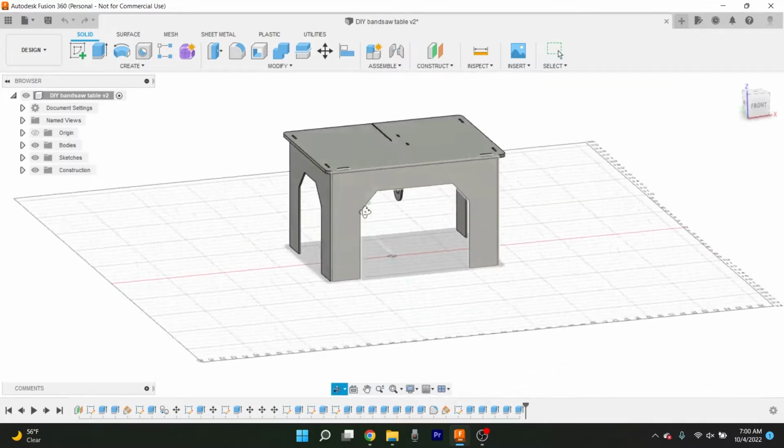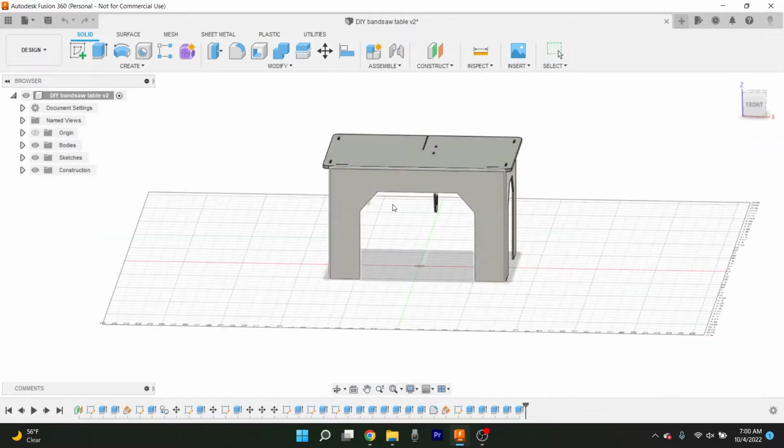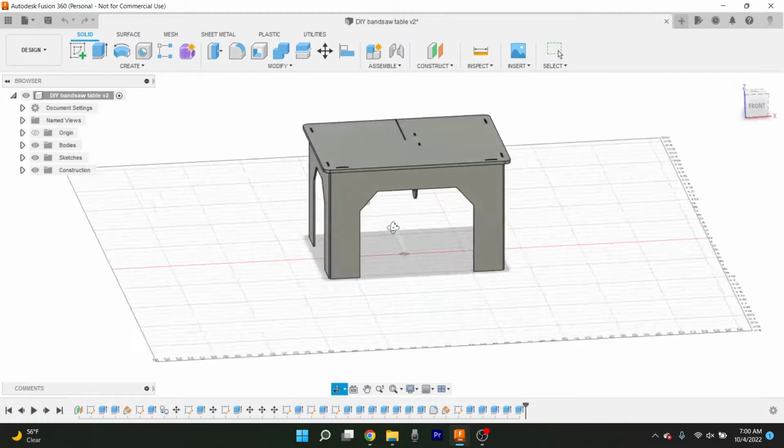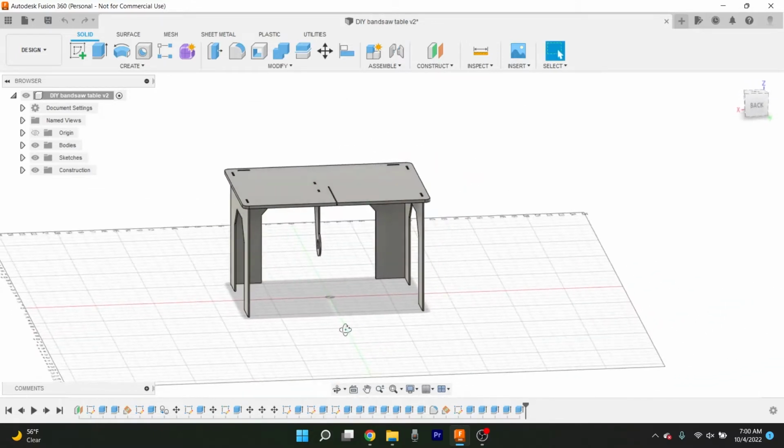Didn't come out too shabby. I think it looks pretty cool. So I'm thinking I'm going to have this cut at my job. They have giant laser cutters, so hopefully they'll be able to hook it up, and we can get this cut up, and we can get to welding it. But yeah, this is the final design. I think it's pretty cool.